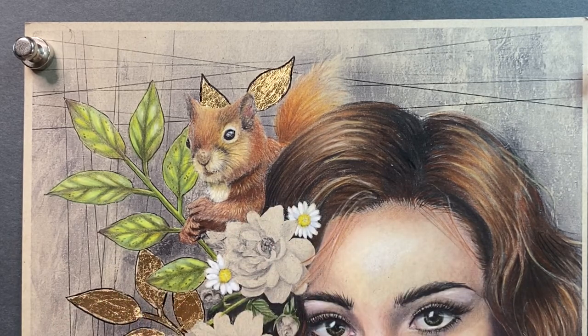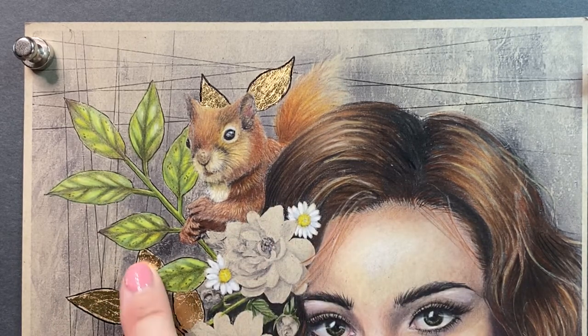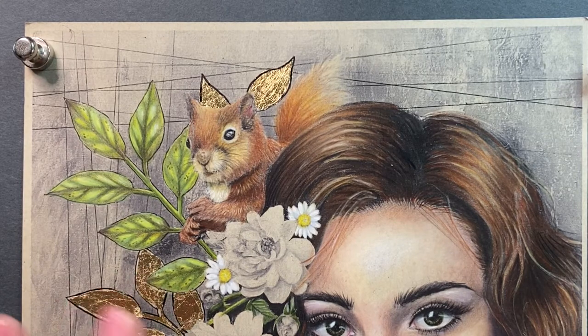But you know, I'm really curious about something. I'm looking at my gold leaf here, and I still have quite a few bits that did not accept the gold that I missed, where I can see tan, and it doesn't look bad because it's all shiny, and you don't really notice it. However, I want to see what happens if I add a little bit of gold pen or gold pencil in there. So I think I'm going to try that.